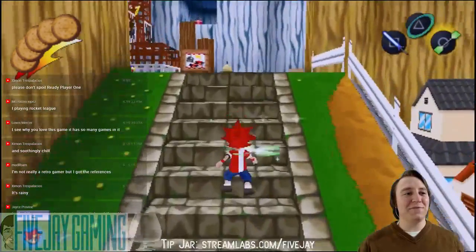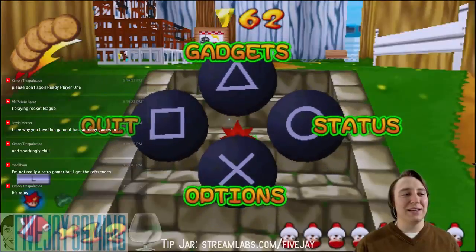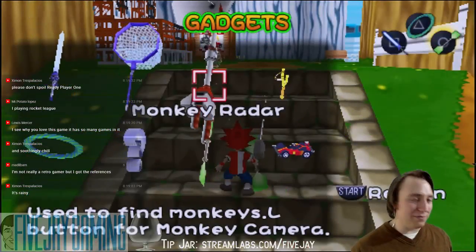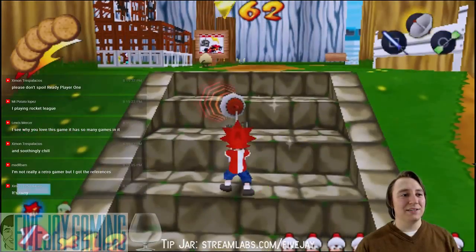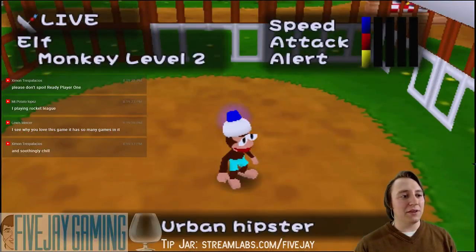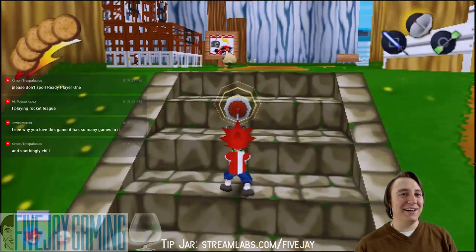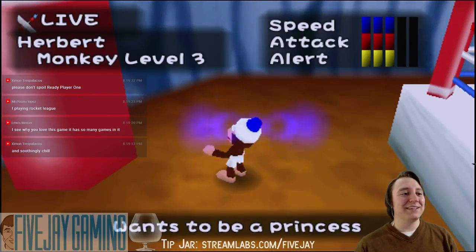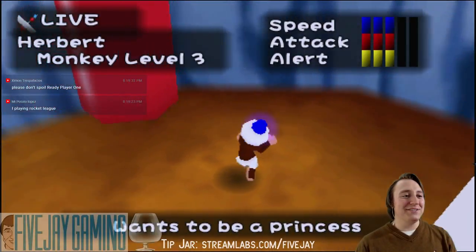Yeah, it has so many funky gadgets, and I'll show you some more of these descriptions of the monkeys. When I was a kid, we would read all of them and just laugh at how funny these silly little monkeys are. Some of them are funnier than others. Yeah, urban hipster over here. And his name is what? Elf? Oh, boy. Yikes. Herbert wants to be a princess. And he's just dancing.